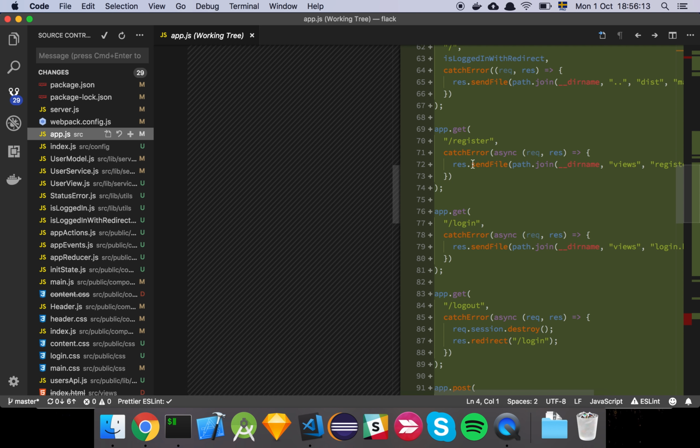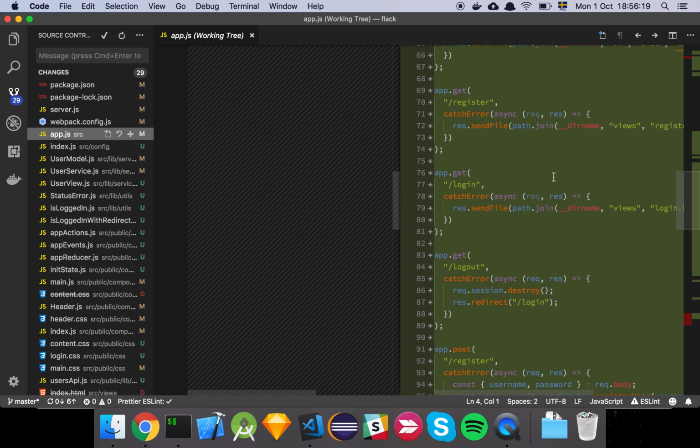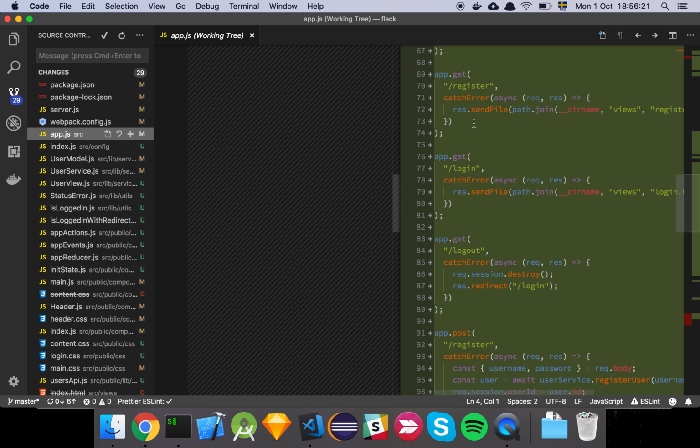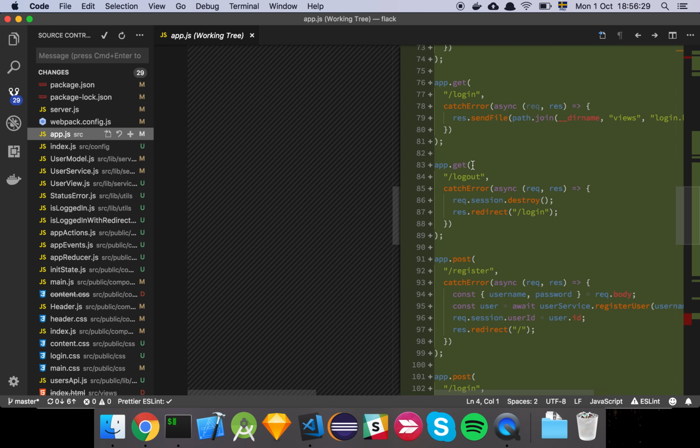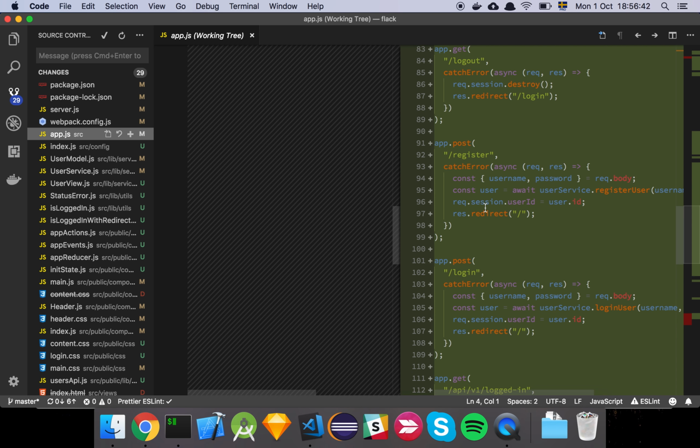And then we have a route for getting the registration page. So I send register.html on this route. It doesn't have to have any validation, because I want the user to be able to access this route regardless of whether there's a session or not. Same thing for login. And then I have a route for logout, which is just going to destroy the session and redirect back to the login page, so that when we click the logout link, we just want to destroy the session so that the user is correctly logged out.